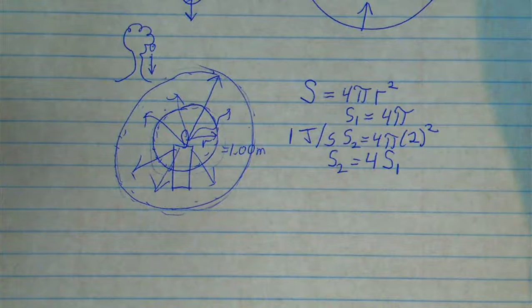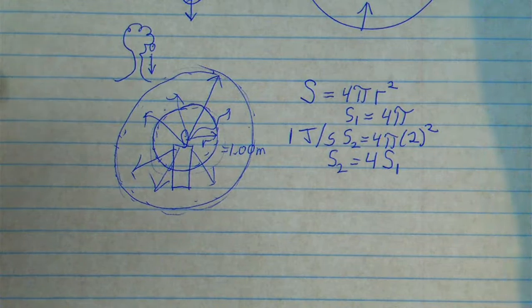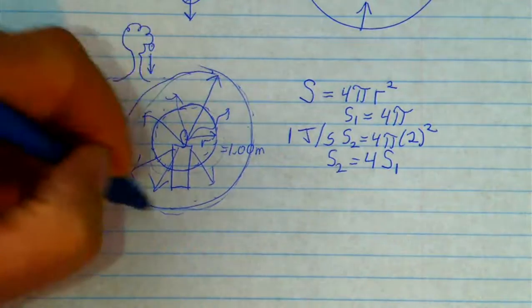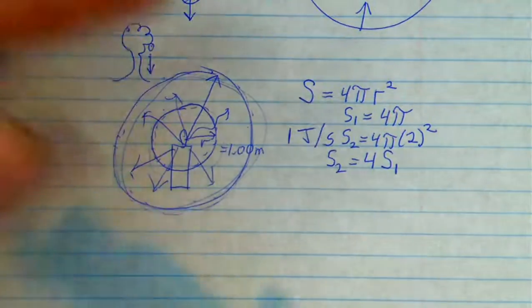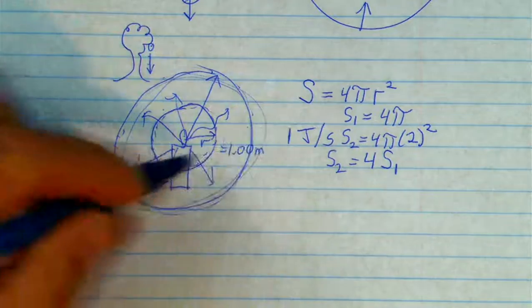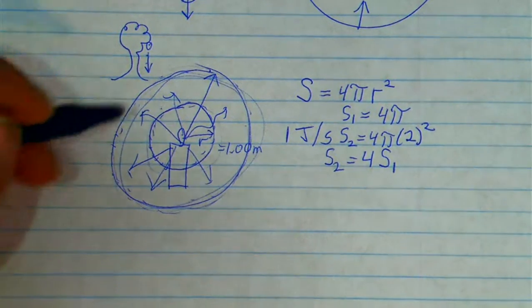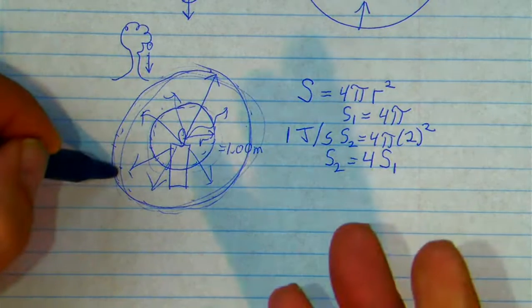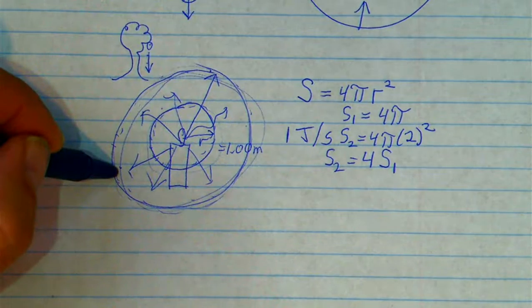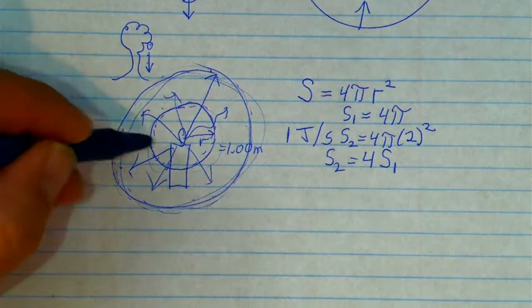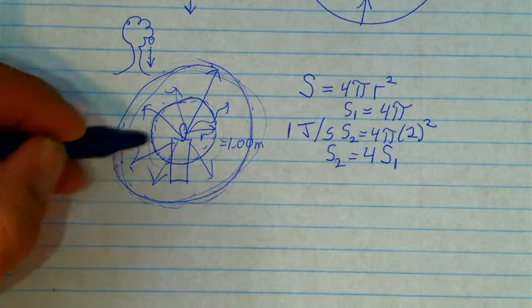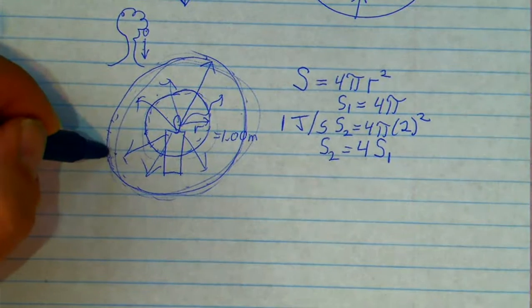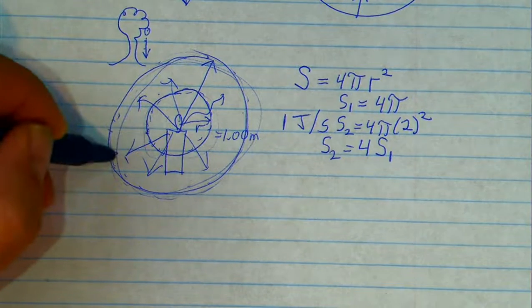What does change is the intensity of that energy. It spreads out over greater and greater surface as the radius increases. The intensity, the brightness per square centimeter, meter, whatever unit you want to pick, is going to be 1/4 the intensity that it was on the smaller sphere, because the surface area is 4 times as great.